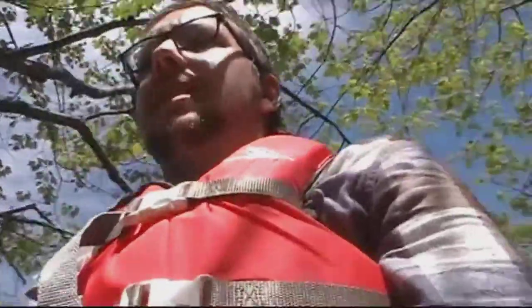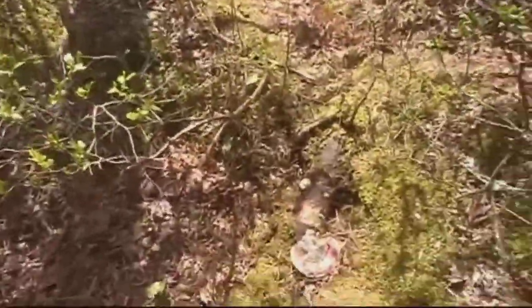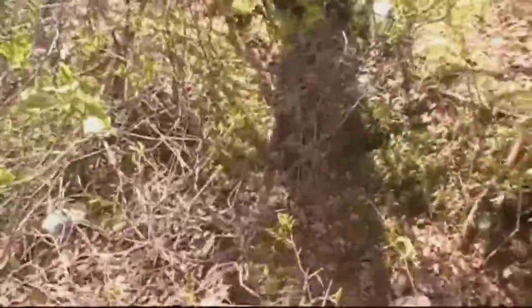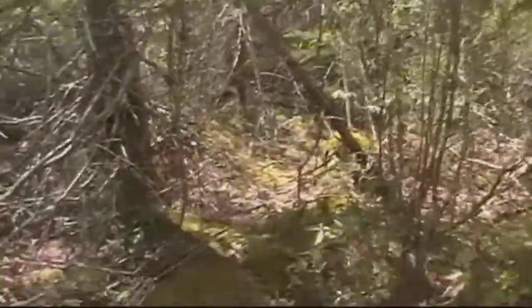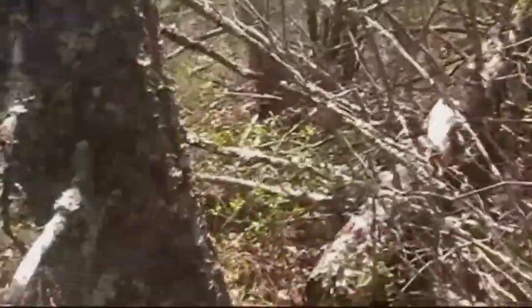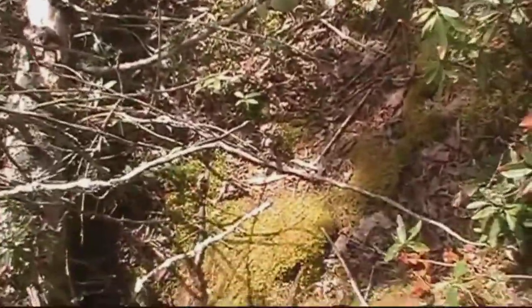So, stretch my legs. Alright, I use my Fiskars brush axe to get through all this. To be honest, I'm a little paranoid over ticks. We've had a pretty mild winter, and they've been pretty bad so far this year. Cool. I think I can make something out of this. Just gonna get through the brush. It looks like a rabbit trail or weasel trail or something, so might even be a bunch of ticks here. Who knows?